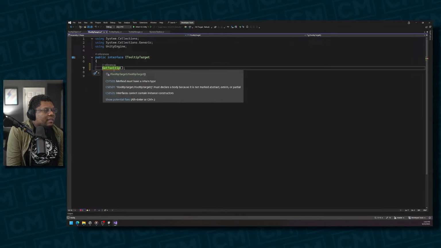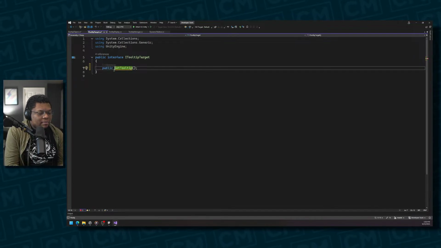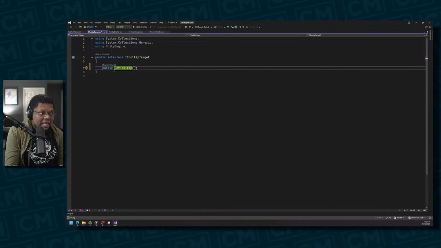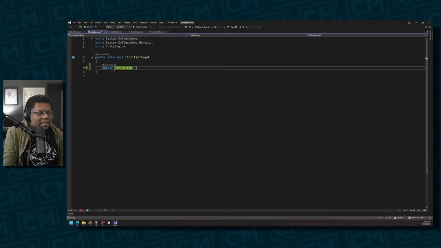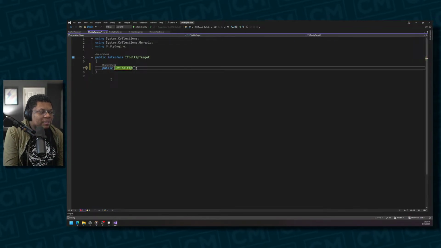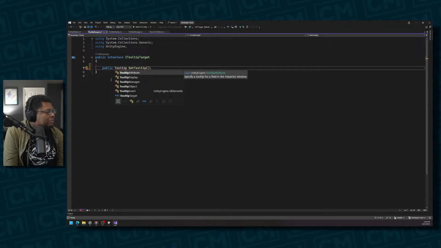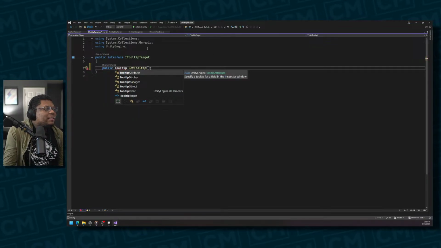Get tooltip. And I guess this will be public, and it will return, yeah, and that's where I need some type of structure or some class. So I'll say tooltip. Get a tooltip, yeah.